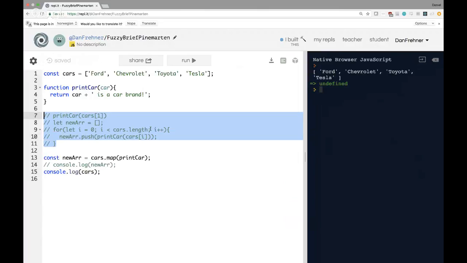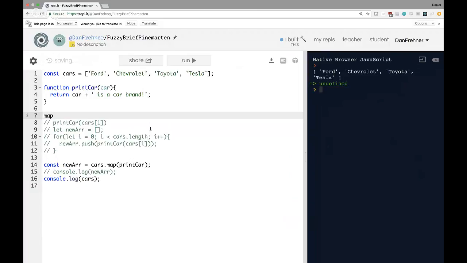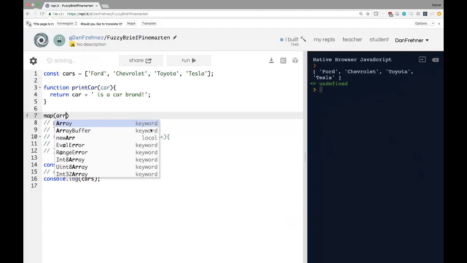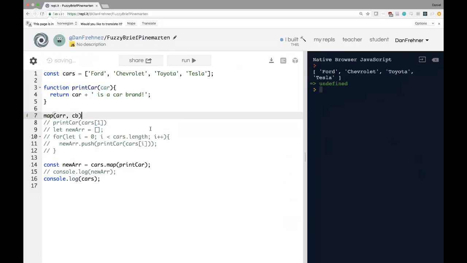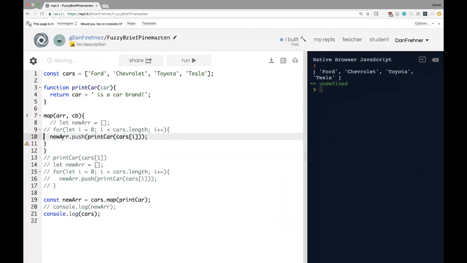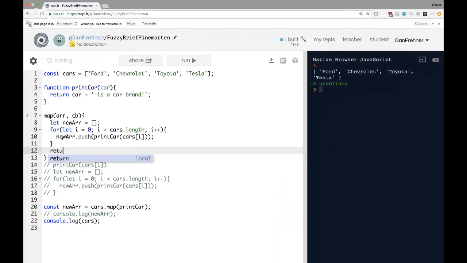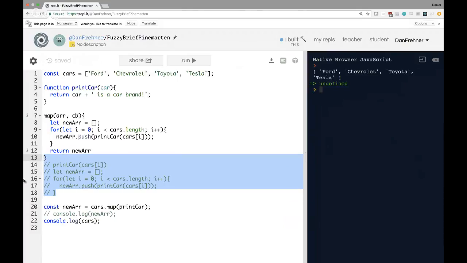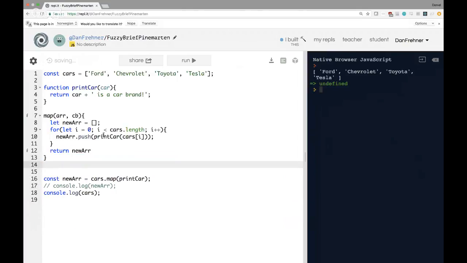Let's call this map, put an array, callback, and we're going to do return new array. Oops. Instead of print car, we don't know what kind it is. We don't know what the name is, we just know it's a callback.